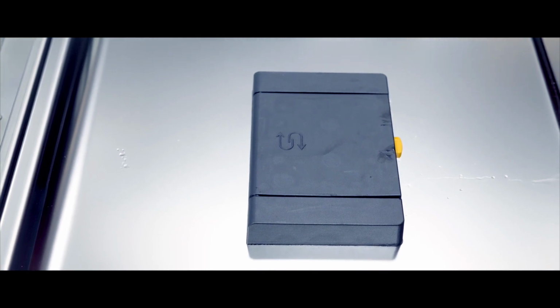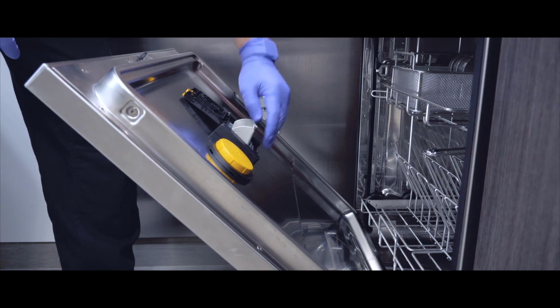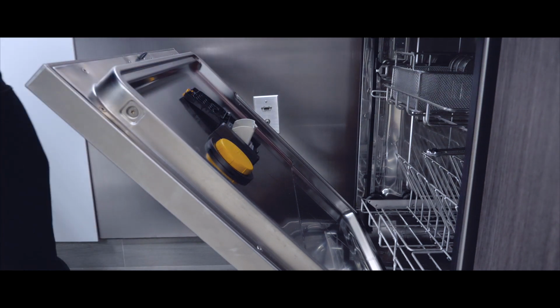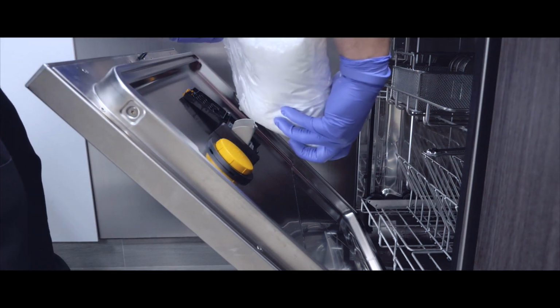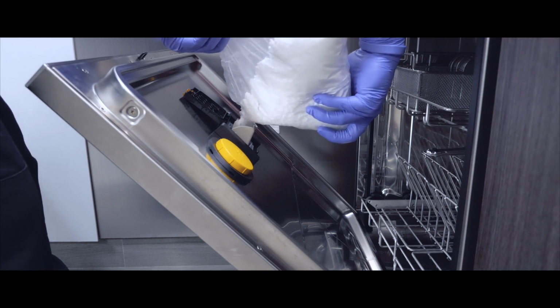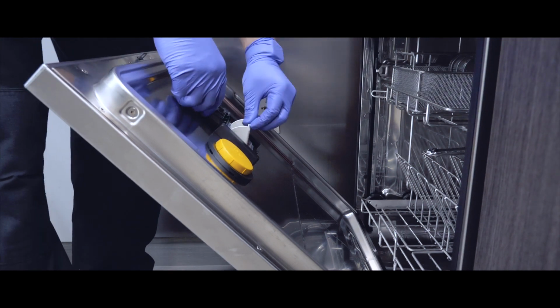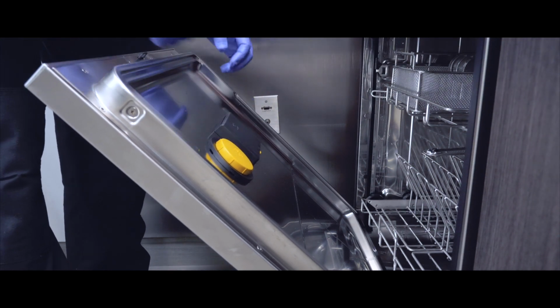Locate the salt rectangular flap with the S symbol, and release by pressing on the small yellow release button. Pull the funnel out, and fill in the ProCare 61 Universal Salt from the plastic bags. Close the funnel and flap when done.